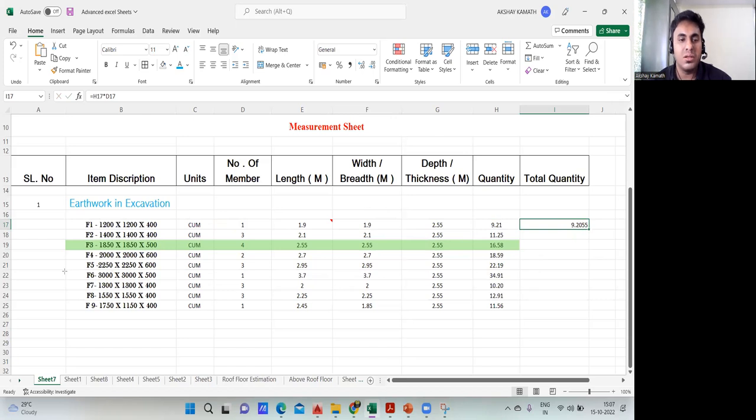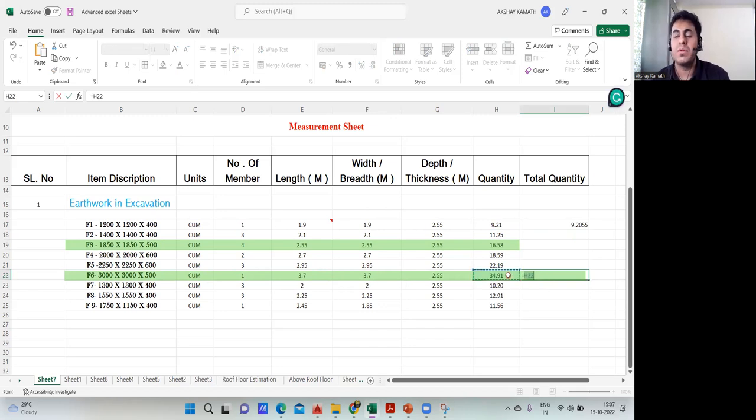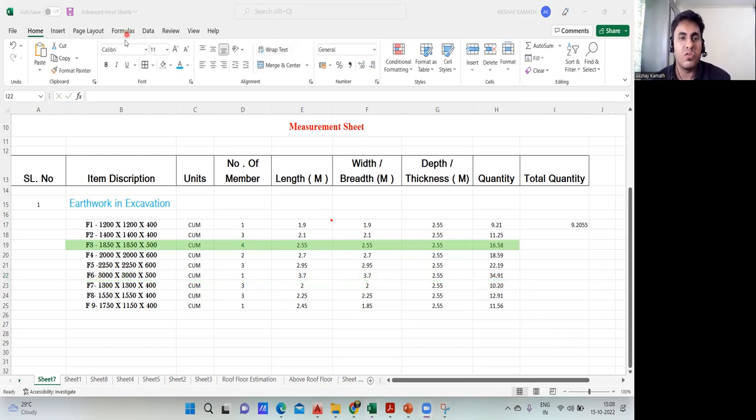So this is my F6 footing. Tell me how it has to be done. Equal to sign, 34.91, that is the single quantity. You multiply this by how much? Number of members. Okay, wait, we will not do F6. F6 doesn't make any sense. I'll go for F7. Explain to me for F7.